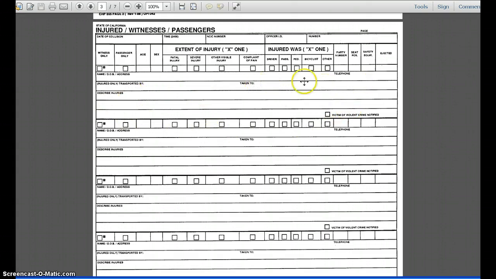I also take a look and see if my client was transported by ambulance or taken otherwise to emergency facilities. That can be persuasive when it comes to an allegation of injury. And also, if my client complained of injury at the scene, those injuries will usually be written on the police report. That's very important because if you're alleging an injury and you mention it to the officer at the scene, if you've been consistent from day one, that makes your claim for injury much more persuasive. I had a client who had a very strong shoulder injury, and it was very helpful that from the date of the accident, right at the accident scene, he was alleging shoulder pain. It's not something that surfaced several weeks later.